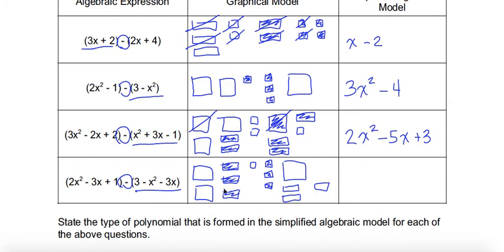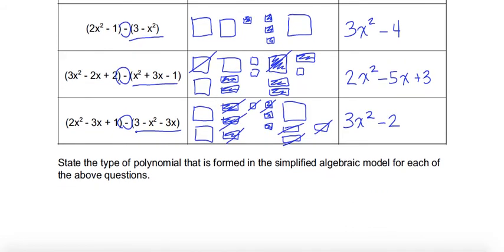So again, I'm going to simplify this now. So I'm starting with my x squared, so my largest shape. So I have 1, 2, 3 positive x squareds. When I'm looking at my x's, so my rectangles, I notice that I have some opposite signs that I can eliminate. So I can get rid of 1 set, 2 sets, and 3 sets. So all of my x's are gone. And now when I'm looking at my numbers or my constants, I have 1 set that I can eliminate. So I'm left with negative 2. So this simplified expression becomes 3x squared minus 2.